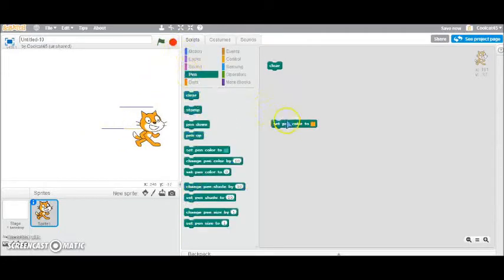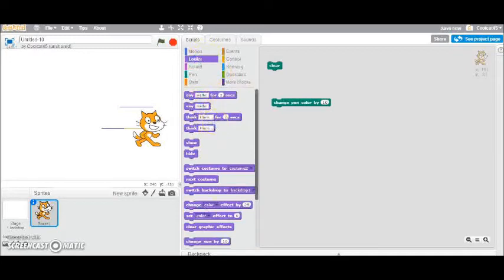Now the next block is change pen color by. This is the same exact thing, if you remember, as in looks that I did. You can experiment with it. It changes the color, but instead this changes the pen color.